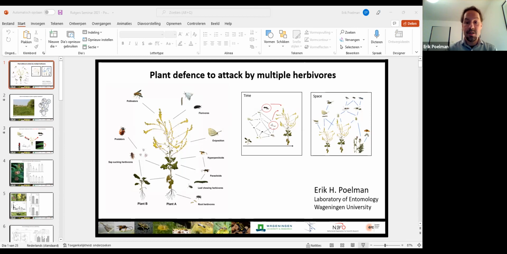And at the same time, what you will see is that over that growth season, for example, here, black mustard plant that's growing along the River Rhine, you will see that it gets colonized by a whole suite of different herbivore species. And what I find very important is that not all herbivores come at the same time. They come one after the other, and they start to attack the plant in a certain sequence.